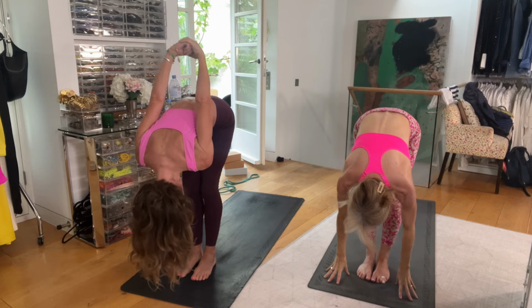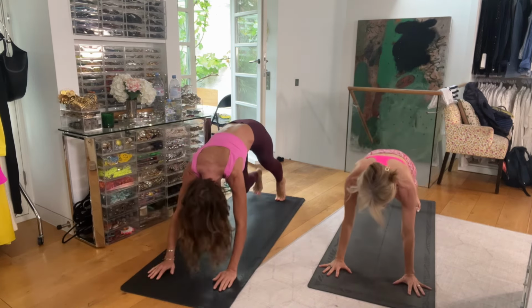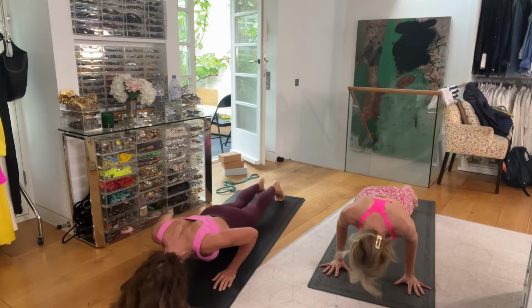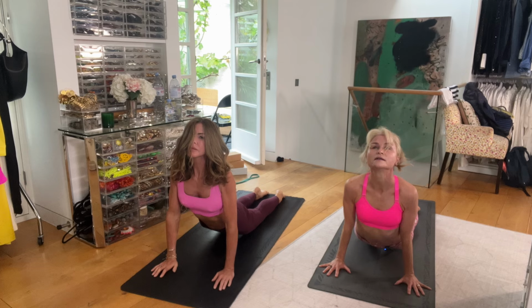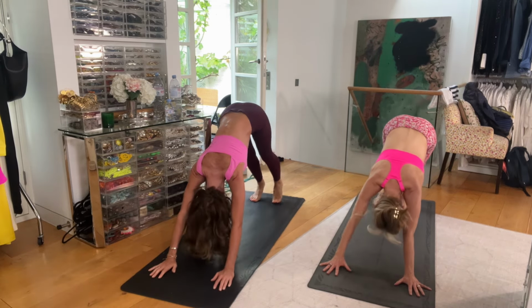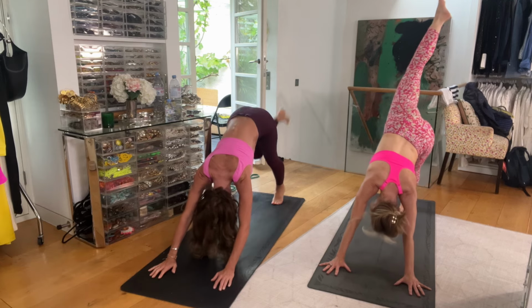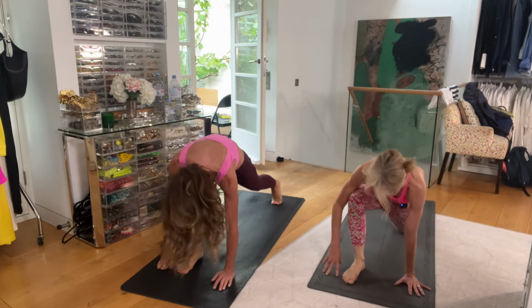Inhale, take the hands to the floor. Exhale, step back, lower into your push-up like we just did. Long inhale, upward facing, lift heart. Exhale, tuck toes, downward facing. Inhale, right leg to sky. Exhale, right foot steps forward between your hands and put your back knee down.